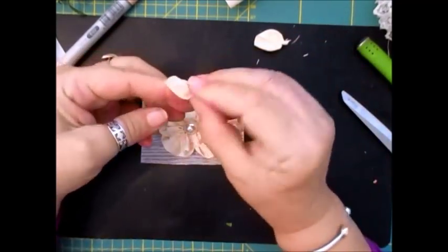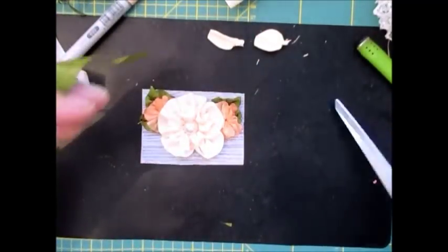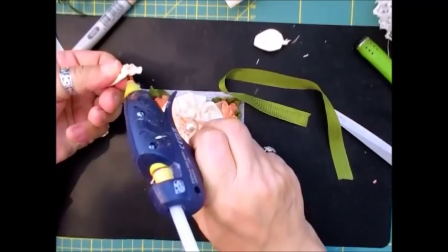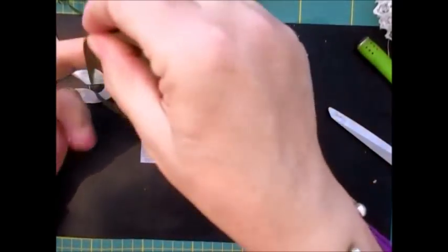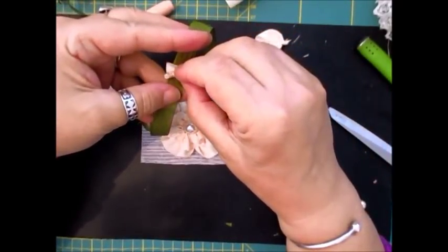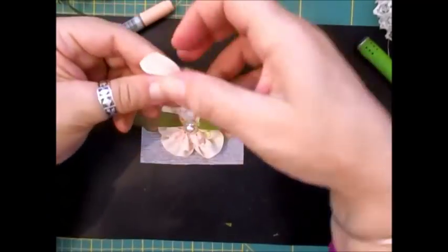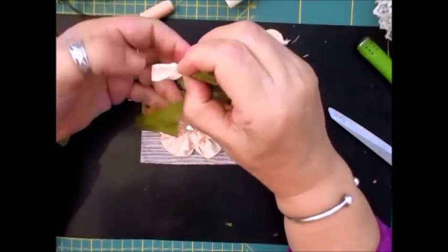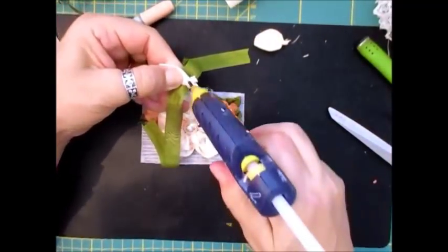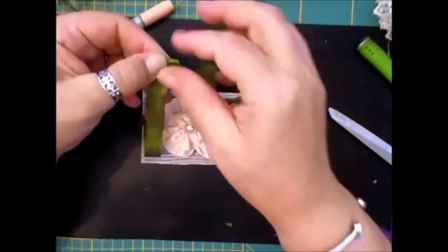So what I'm going to do now is make my buds. Now I'm just going to use this again, which is the binding, seam binding. Now all I'm going to do is to pop that in the middle like that. I'm just going to curl that up a little bit, that bud. I might just do it like that, actually. So we cross this over. Cross that over like that.